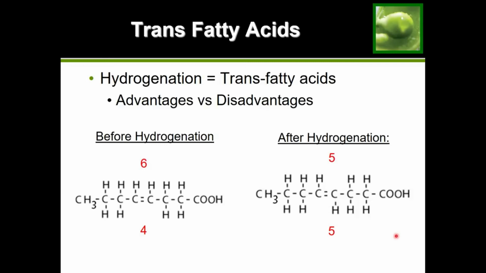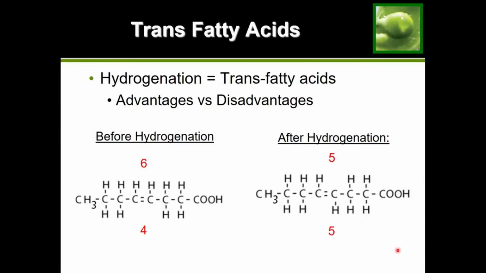And remember, we said the reason that it needed to bend where the double bond was is due to an imbalance of hydrogens. We no longer have an imbalance. So even though this structure has a double bond, it actually will not bend. So what this structure is, where we have an unsaturated fat, where there is a double bond, but it is not bending, that is what we call a trans fat.